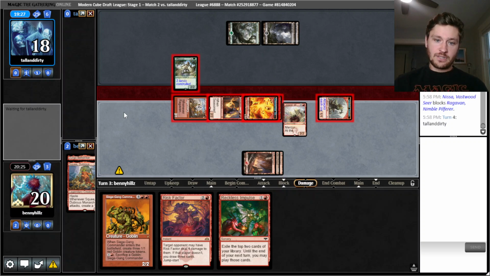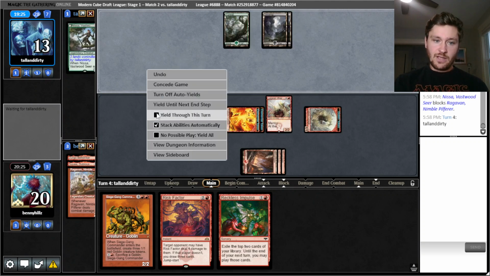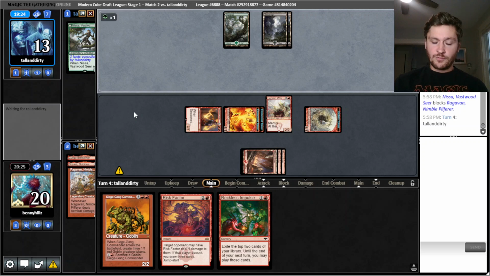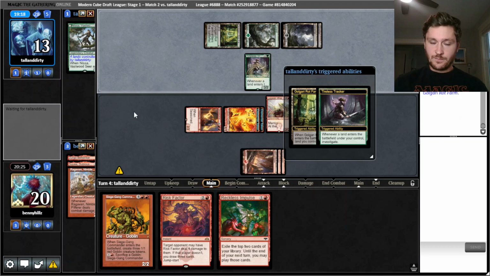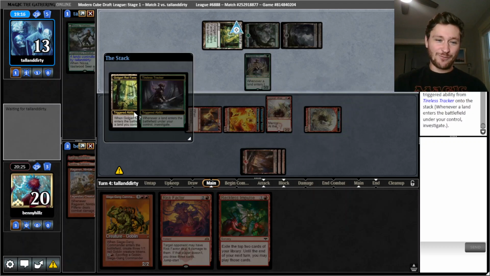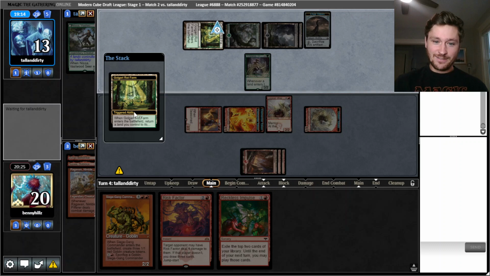They could have Languish here. If they have Languish, we're going to lose. But unless they have a board sweeper, spot removal doesn't line up well against this board. Tireless Tracker is really slow. Yeah, Tireless Tracker and a Golgari Rot Farm. They're not set up for this sort of game.